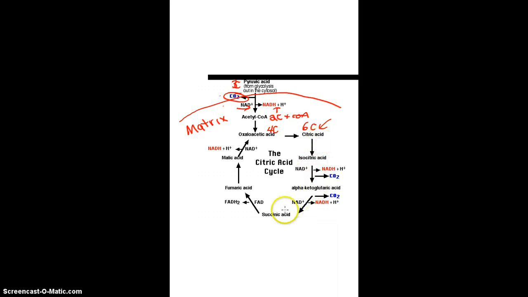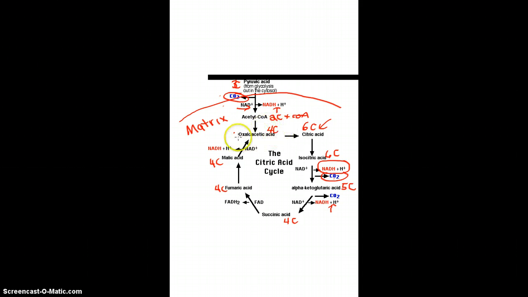Alright, now you see all these other names, and they're in your book. You do not have to know these. But what you do have to know is the fact that this is occurring and this is occurring. Now, this is, at this point, a 6-carbon molecule. When you kick out that CO2, this is a 5-carbon molecule. Alright, you're going to do the same thing again. You're going to kick out a CO2 because NAD goes in and grabs this hydrogen stuff until you eventually get to what is called a 4-carbon molecule. This one is 4-carbon. This one is 4-carbon. This one is, of course, 4-carbon.